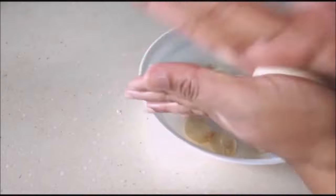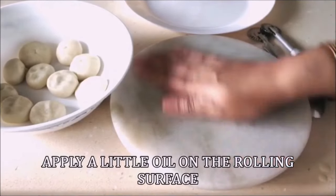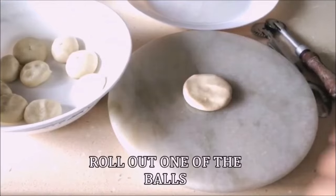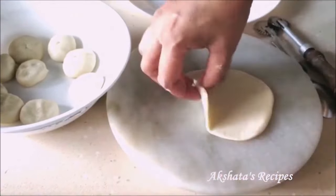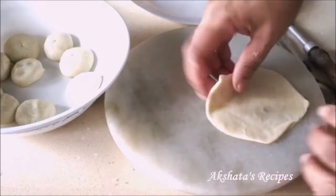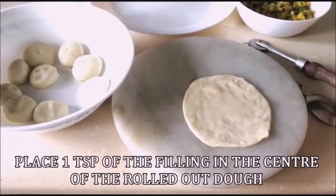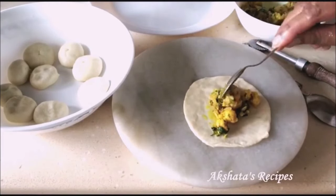Then I'm going to apply a little bit of oil onto my rolling surface. I'm not going to add any flour because then when you're frying it, the flour gets into the oil and becomes a big mess. So just apply a little bit of oil and then just roll it out into a small little circle, just like what you would do with nuris or karanjis. And then I'm just going to place a little bit of the filling here, a teaspoon roughly. Don't overfill it and don't underfill it either.